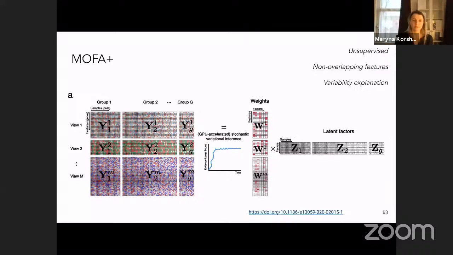And also this analysis explains variability. What you do with your data set is try to decompose the matrix which you have into a set of matrices with assigned weights for these features, and also a set of matrices with latent factors.